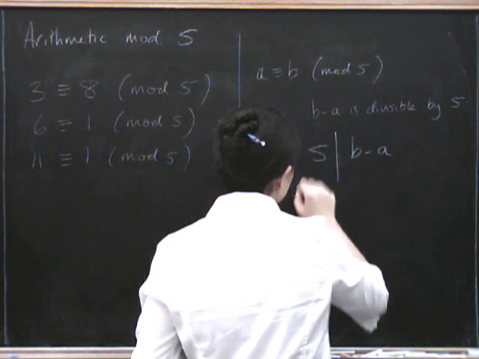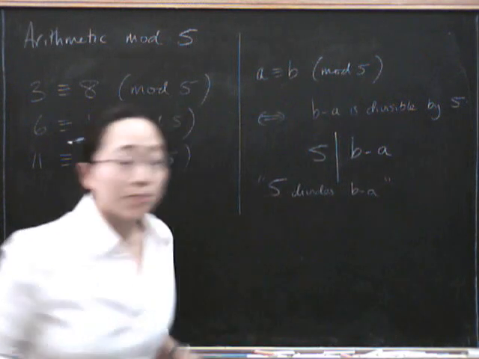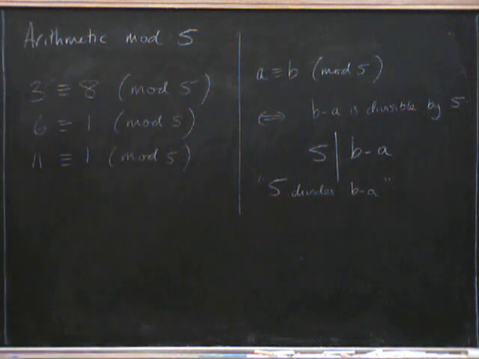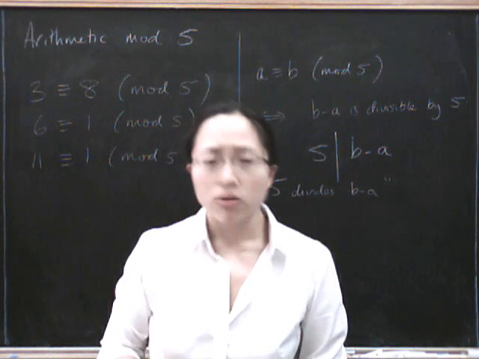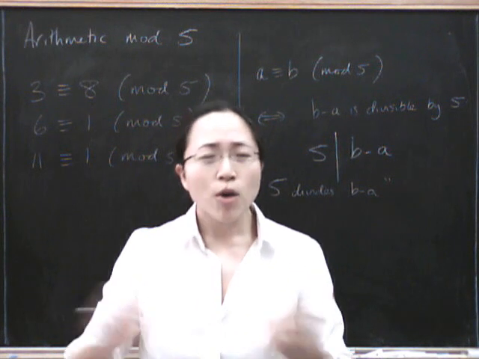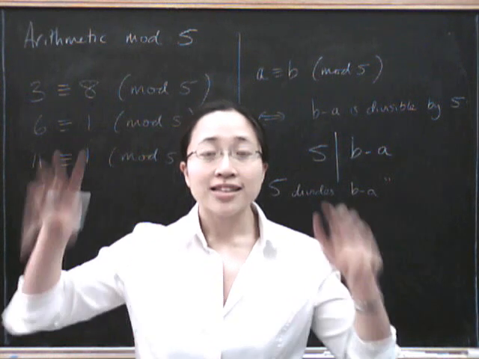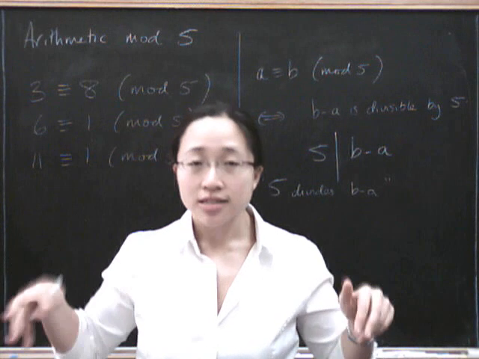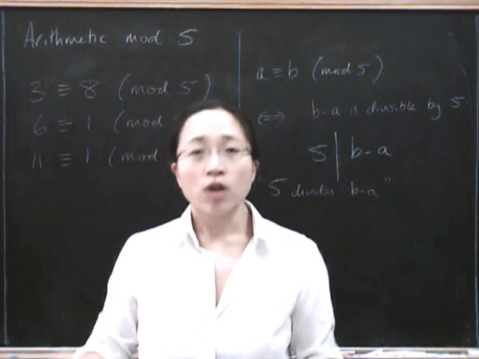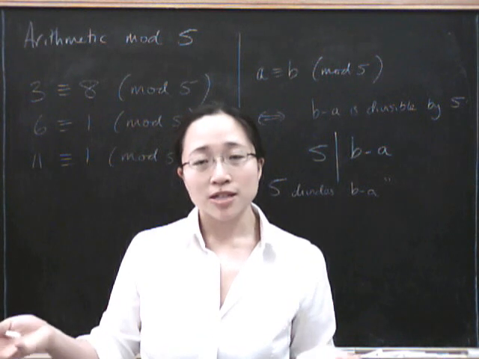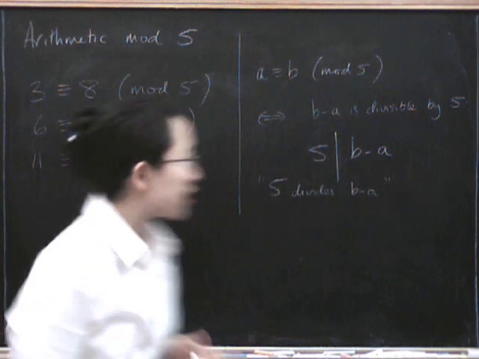Which we say 5 divides b minus a. That's the same as saying b minus a is divisible by 5. So if we do arithmetic in this way, we might start wondering whether some of our ordinary rules of arithmetic and equations are still true. So what kind of things do we know about ordinary equations? First of all we do know that if we add the same amount to both sides it's still true. We know that if we multiply both sides by the same amount it's still true. We know that if we divide both sides by the same amount it's still true. So let's take a look at those things and see if they're still true in our new world that's got funny glasses on.